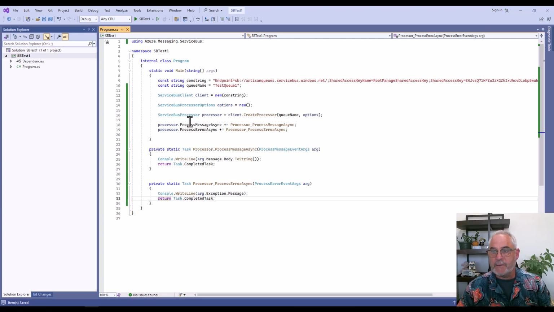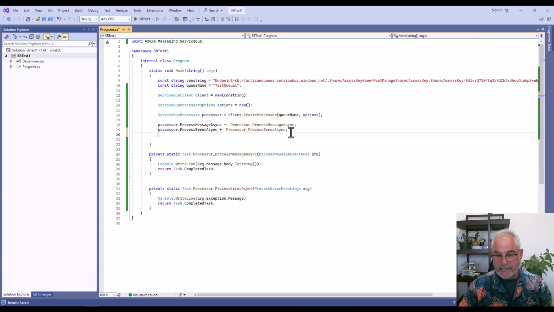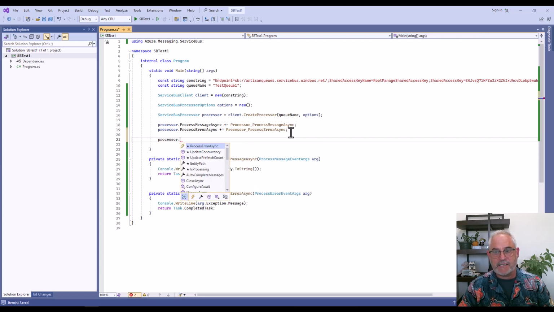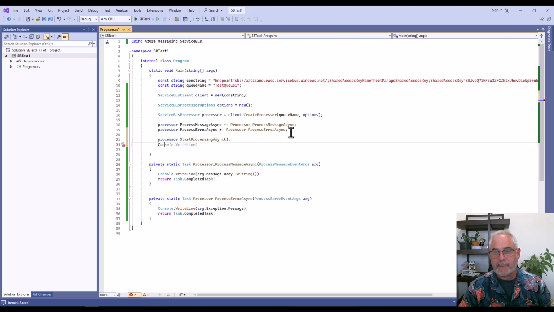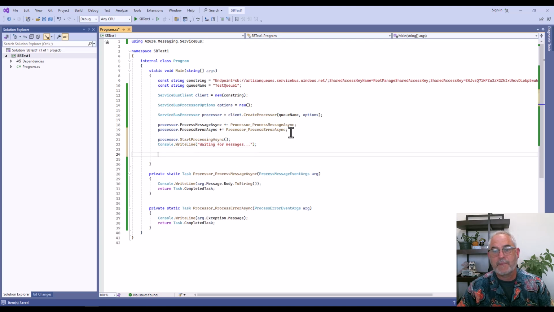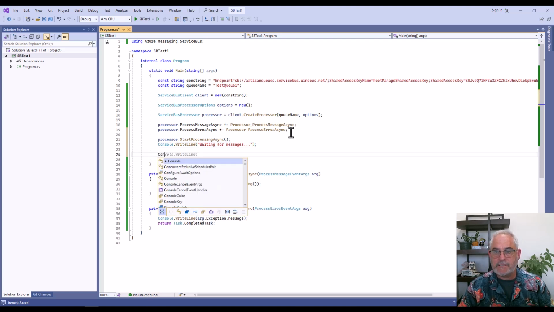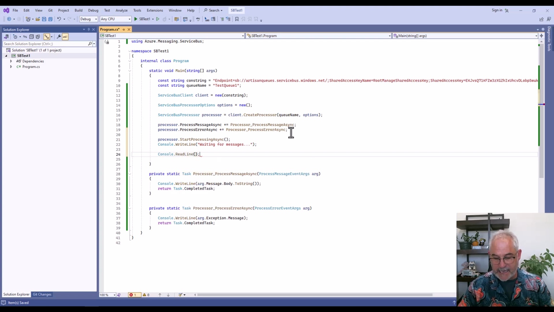So we've created a processor with some set of options. We've wired up a couple of event handlers, and then we can kick it off. So we can say processor.StartProcessingAsync. And now we're listening. I'm going to say Console.ReadLine so that our app doesn't exit.